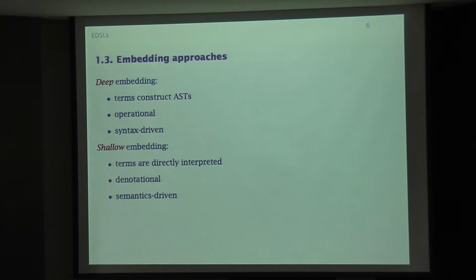So these distinctions will become clearer as we go on, but in a sense, deep embedding is an operational view, and shallow embedding is a denotational view, and that connects with the denotational and operational semantics you've been learning about. And you might say that deep embedding is syntax-driven, and shallow embedding is semantics-driven. And I hope to make that clear. That's the point of these two lectures, to make that distinction clear. But this connects with everything else you've been hearing this week and last week.